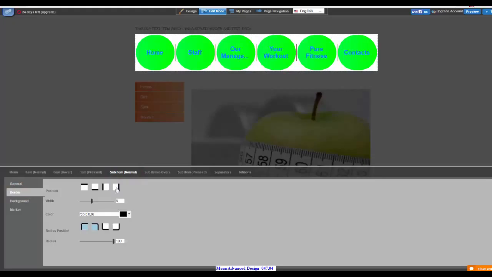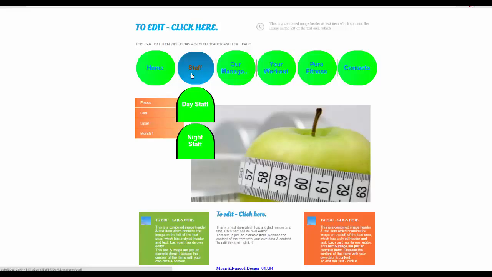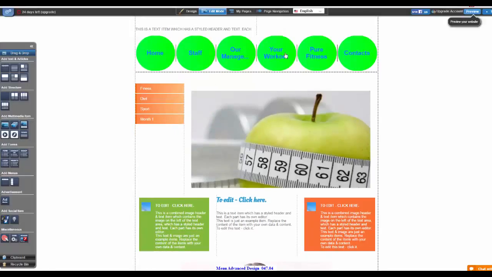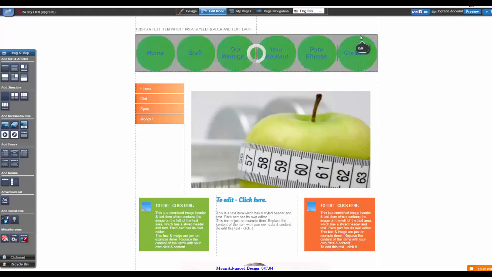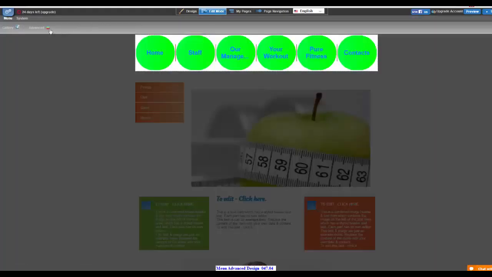We can change the border. We can give it a border to the left and the right. We can give it a radius to the left and the right as well, and see the effect of that. Radius is 100 on those as well. Notice that's normal mode. It has a radius and it has a border. Hovering obviously will give it a different structure in accordance with how we've edited the menu button in hover mode.